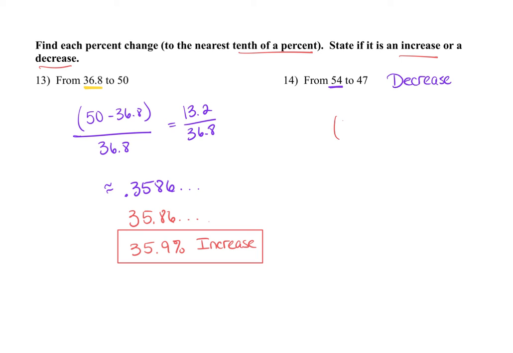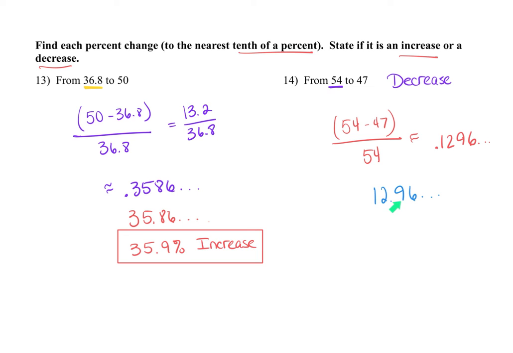Subtract, it does not matter how you subtract. 54 minus 47. What is my denominator going to be? Always going to be the first one, 54. All right? And so when we do that out, I'm going to get a long decimal. I'm going to get this. All right, and so let's see what happens here when we do this one. If I multiply that by 100, I get 12.96, and it keeps going.